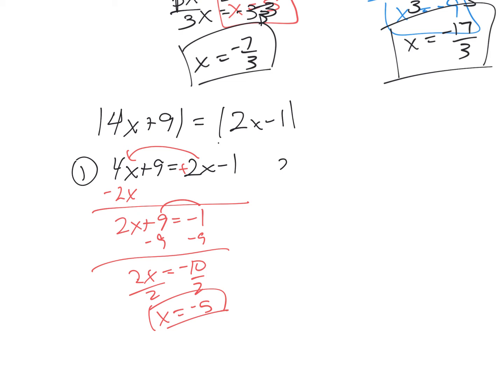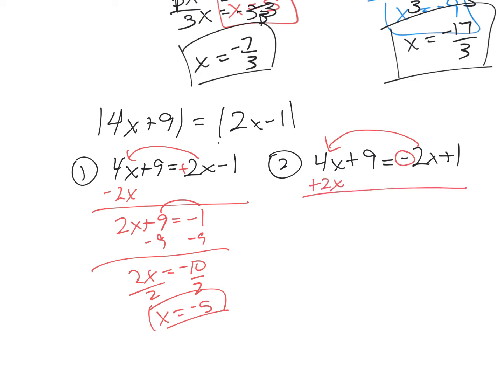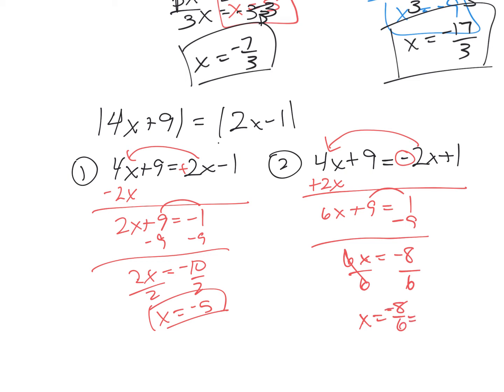Then my second equation will be 4x plus 9 equals -2x plus 1. Again, I'm going to do the same process that I did on the other side, but because I changed some signs, we're going to get a different answer, right? So it was a -2x, so we're going to add that 2x over. We get 6x plus 9 equals 1. Subtract the 9s, we get 6x equals -8. Divide by 6 because it's 6 times x, inverse of multiplication is division. 6 divided by 6, anything divided by itself is, hopefully you said 1. x equals -8/6, and then that can be simplified by dividing by 2, right?